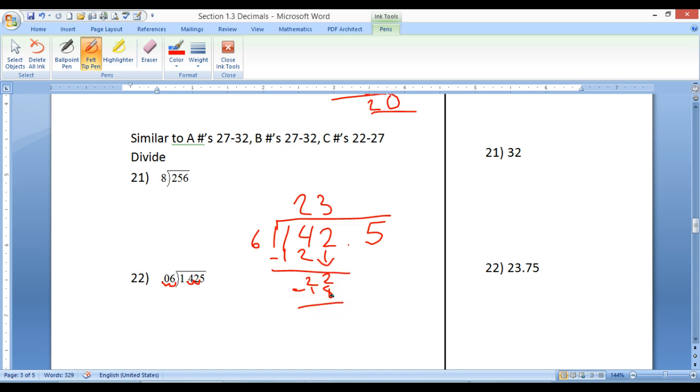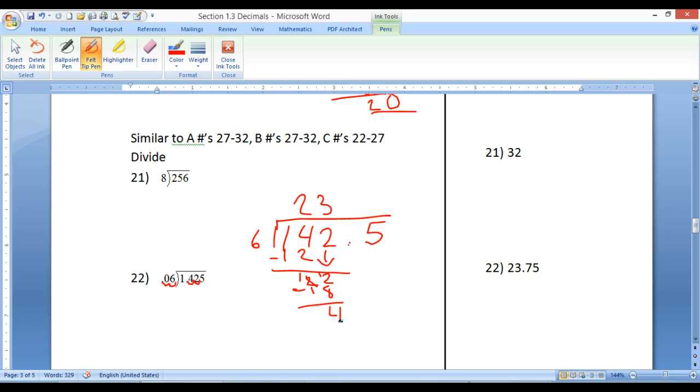22 minus 18. Some of you are okay just to go ahead and subtract that. Some of you will like to borrow just to verify, and that's up to you. Some of you are going to say, oh, 18, that's 4 away. Some of you are going to want to do 12 minus 8 and 1 minus 1. That's okay. It doesn't matter. Work at your pace, whatever works for you. Okay, so we get a 4.